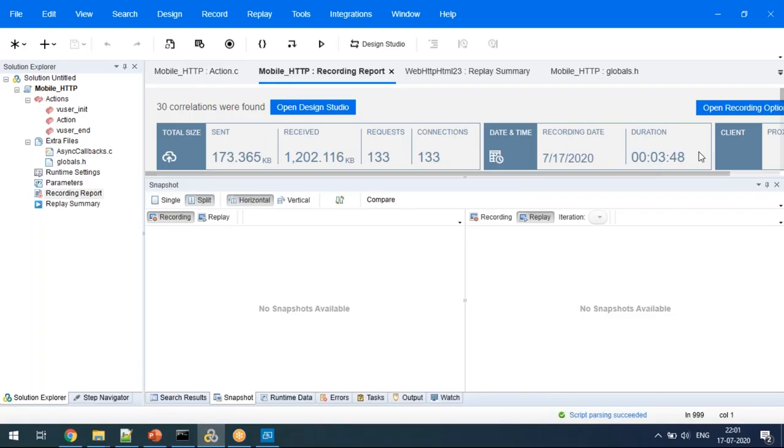So guys, we are almost out of time. Whatever we did today is an extensive understanding of mobile performance testing, why mobile performance testing, different types of mobile performance testing, like that. And we also started our practical understanding. Today I showed you how a script is recorded. You can see the script is available here.